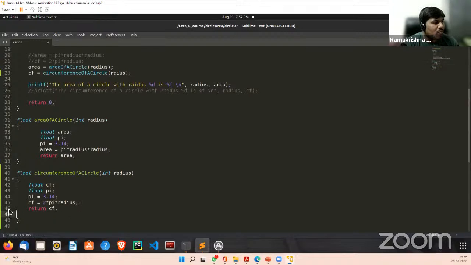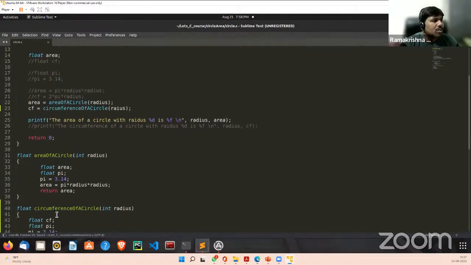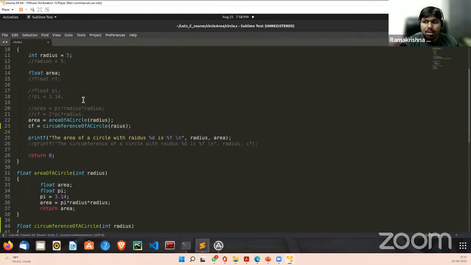Once line number 46 is encountered, the control goes back to main again, back to the caller.